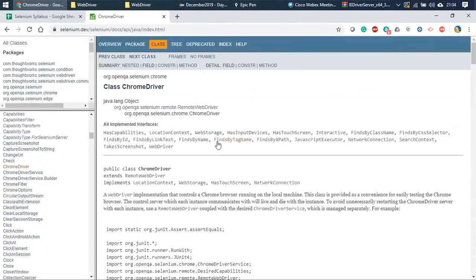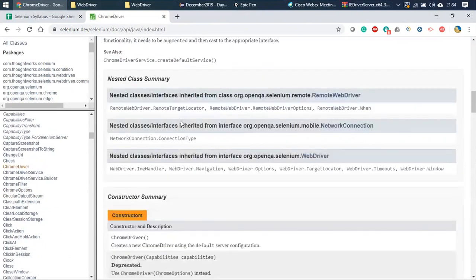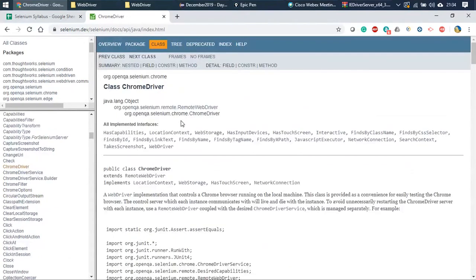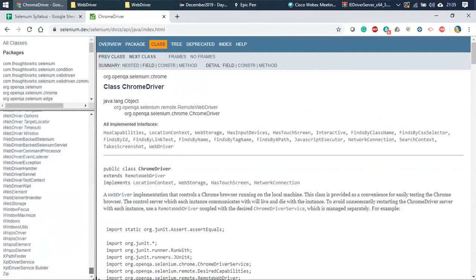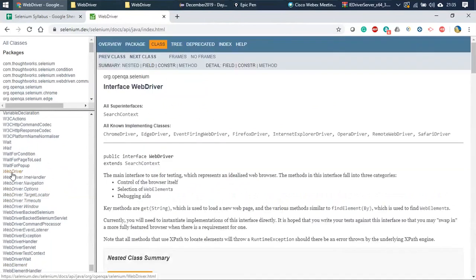Now if you go to this class, if you notice something, it is implementing something, right? So what it is implementing? It is implementing WebDriver. How? So let us just see that. And here, for this, what we need to do, we need to get to something known as WebDriver interface. Now, whenever there is an interface in Java doc, you can notice that the name is in italics. So this is the interface, right?